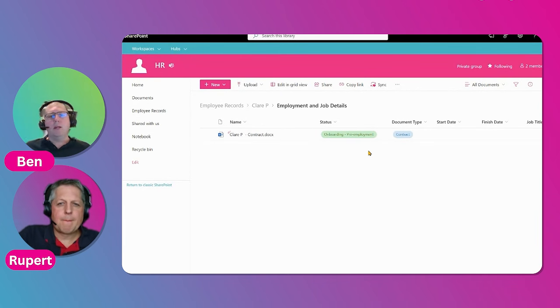The other thing is that the document type that we've set up called contract has also been populated. And the way that's happened is that we've baked that metadata value into the template. So the user hasn't had to worry about changing any metadata just to create a contract. They can create it from a template, start doing the work, and it's automatically been tagged.